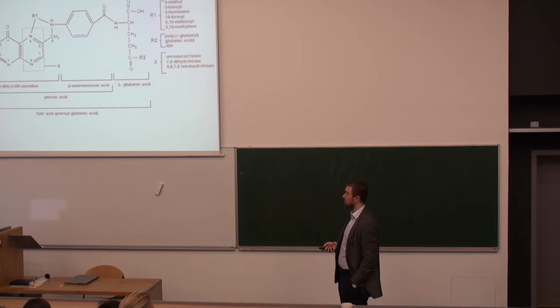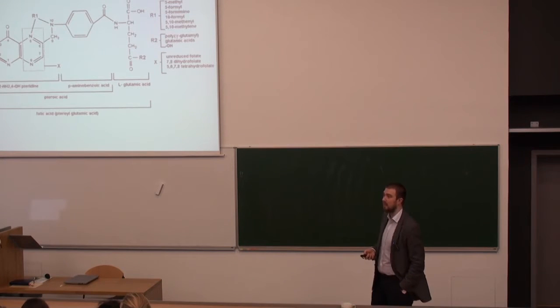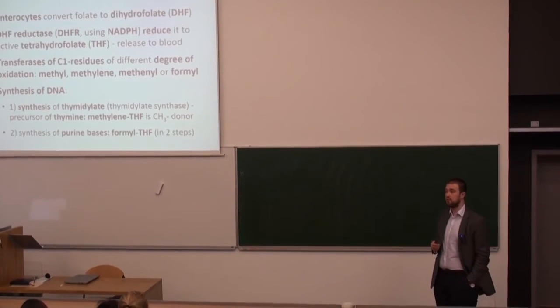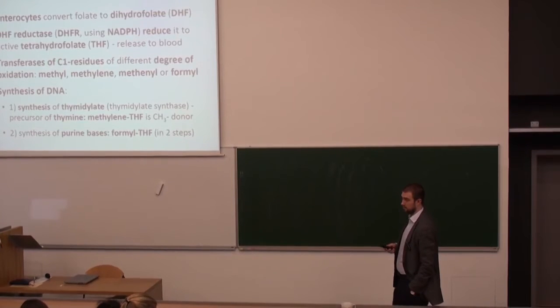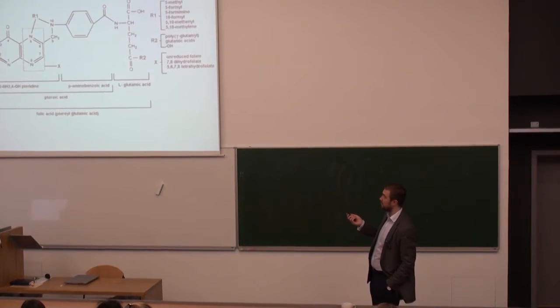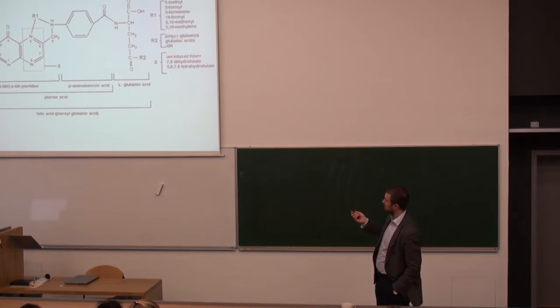You know that this vitamin typically exists in our body in many, many forms. First is that the enterocytes convert the folate to dihydrofolate. If you look, I choose this picture since here you have R and X, and you can see what's modifying the molecule. So here we have unreduced folate, dihydrofolate, and tetrahydrofolate. And here you have the carbon numbers where the change is done. So the change for dihydro and tetrahydrofolate is in this part of the ring.